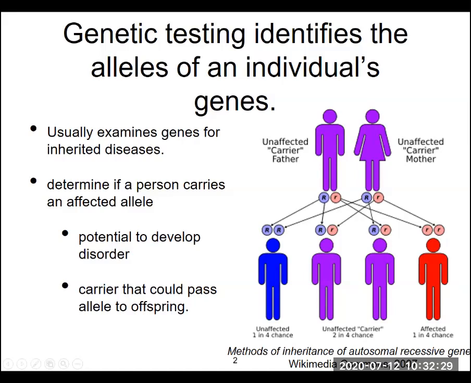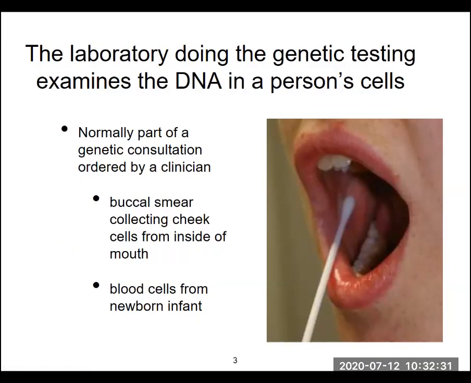So if we're going to do this, in a laboratory setting, normally we're going to collect cells that have the DNA. The easiest way to do that is a buccal smear, which is a fancy, overly complicated way of saying that we're going to use a scientific Q-tip, which means it's sterile and designed to collect these cells. We're going to scrape it along the inside cheek of the mouth. This is going to collect these cells, and the cells are going to have the DNA in them. They're going to be on this little swab, and we're going to put it in a tube and study that DNA.